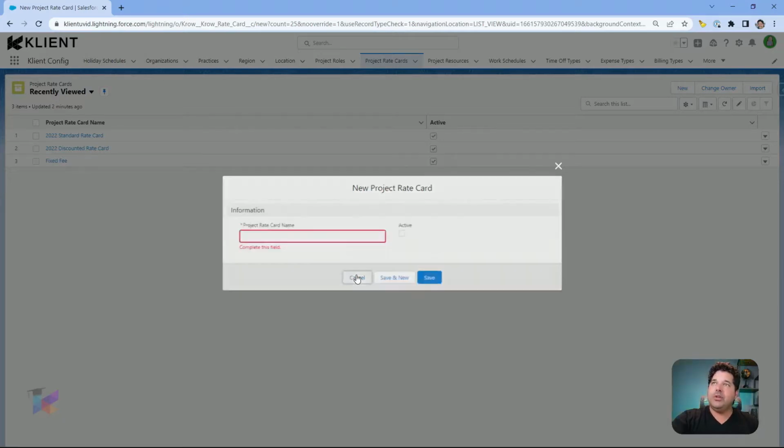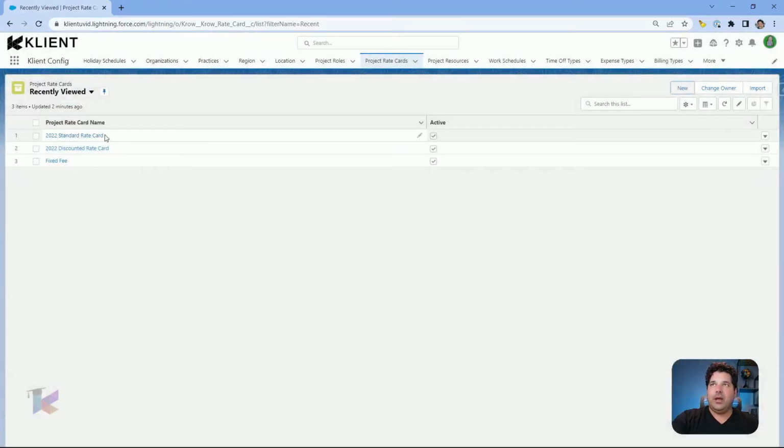Then this could be used, for example, to create a standard rate card per year, or you could have discounted rate cards, maybe with a 50% discount, whatever, having all your roles there. Per customer type, if you're working with nonprofits, for example, you may want to bill at a different rate. Same thing per customer, sometimes. Another possibility is having one rate card with all of your resources at the blended rate. So these are all use cases for the rate card.